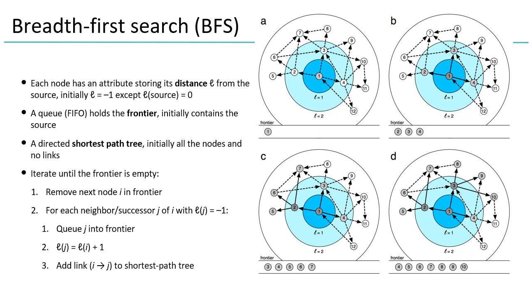Because here there is direction, you can consider the direction also. Previously I showed the undirected network. You can also find the shortest path for a directed network like this one. This is called the breadth first search method.